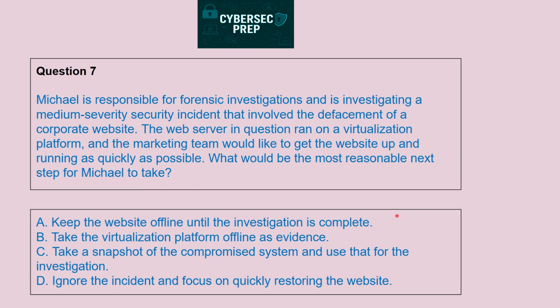Moving on to question number 7. Michael is responsible for forensic investigations and is investigating a medium severity security incident that involved the defacement of a corporate website. The web server in question ran on a virtualization platform and the marketing team would like to get the website up and running. This is important to get the website up and running as quickly as possible. What would be the most reasonable next step for Michael to take?